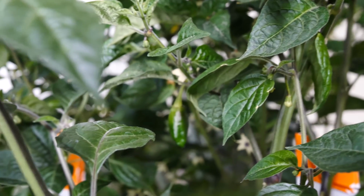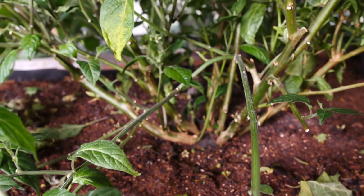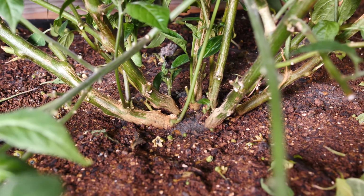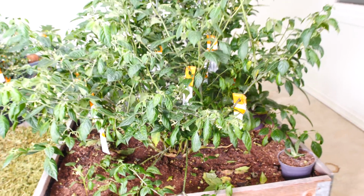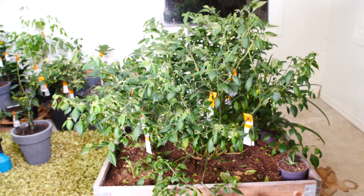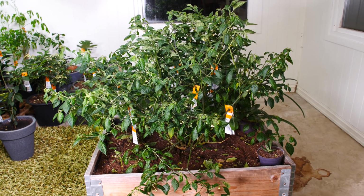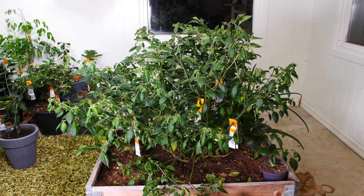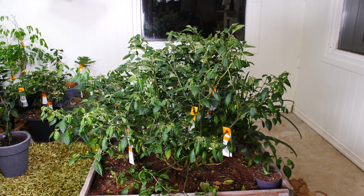I have some growing here and there, and there's some bell peppers going back there and everything. And as you can see, this one, it's all about the plants growing together there and fusing together. And it's a fun project, and I hope to be able to show you some more about this. What we're probably gonna do once I make a video about only this plant, we're probably gonna prune it and try to see if we can start getting it to grow in a pattern that we would like to keep it at.